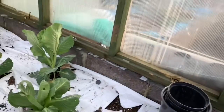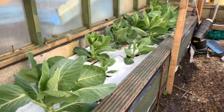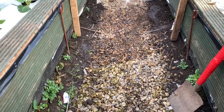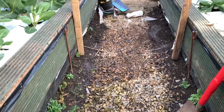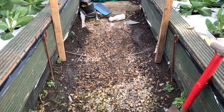Of course, still got these cabbages to sort out. These are ready to be eating actually, and start taking some of these home for dinner. I've got this bit of rubbish to tidy up, and I've got to get some more stones in here as well. I don't know what to do regards to the bottom in here, because this is the lowest part and of course it floods, but not dealing with it today.